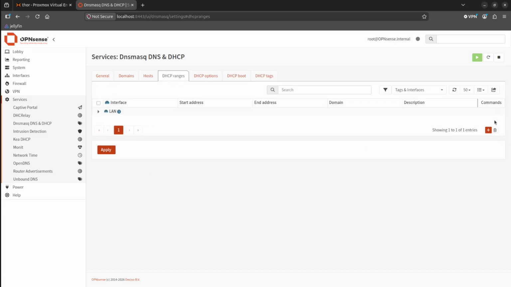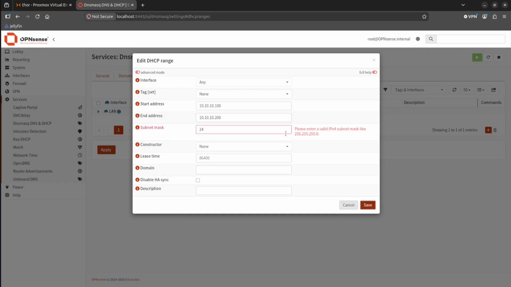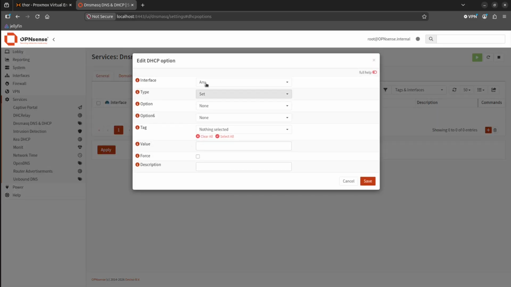Let's set this here. We'll go to DHCP ranges. We'll go from 10.10.10.100 to 10.10.10.200, automatic subnet mask, and we'll just set it to a 24 subnet mask. I don't know if we have to set the lease time yet. We'll save that. Please enter valid subnet. Oh, I see. We don't need to do that. Automatic. All right. What is DHCP options?